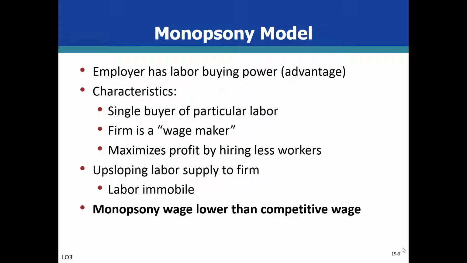The firm doesn't get to be influenced by the wage rate in the market like the competitive market does. You need a carpenter, you're going to pay that $10 on the previous chart. In this market, the firm's the wage maker. It decides what it's going to pay, and ultimately they pay lower than the competitive wage.